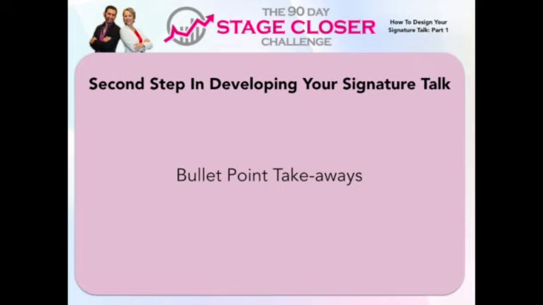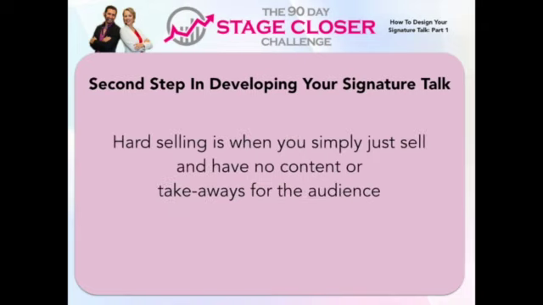Now, the other reason to bullet point out value or takeaways is that the promoter will want to ensure that the audience is not just going to be getting simply sold the whole time. You see, every promoter is really sensitive that their audience is not going to be totally annoyed with a sales presentation, like a real hardcore sales presentation. And they usually call that hard selling.